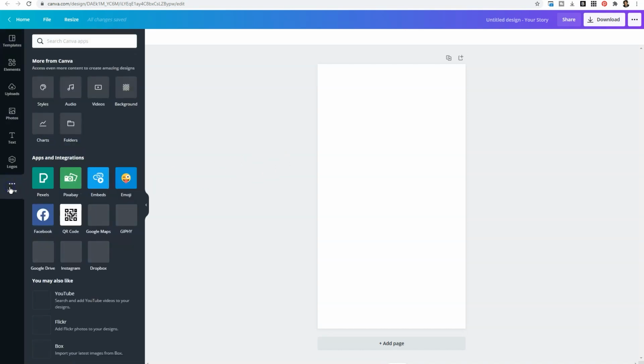Now, what I want you to do is click on More, because this is going to show you tons of options that you have within Canva Pro to embellish your design. So number one, you can actually add an audio clip directly from Canva for your reel. If you're looking for something that's royalty-free, kind of generic, you can include the audio with your video when you export it. Otherwise, you can add the music within Instagram Reels.